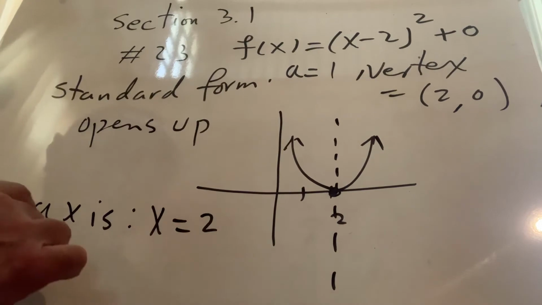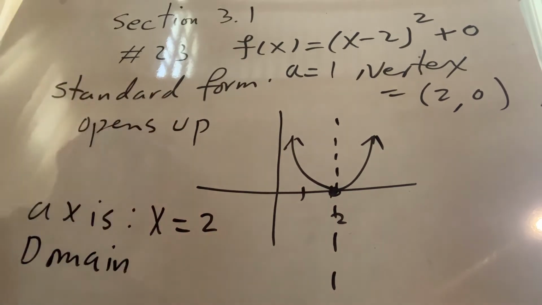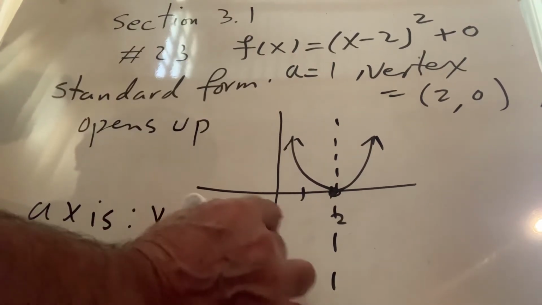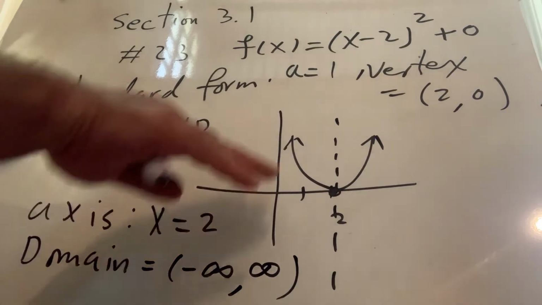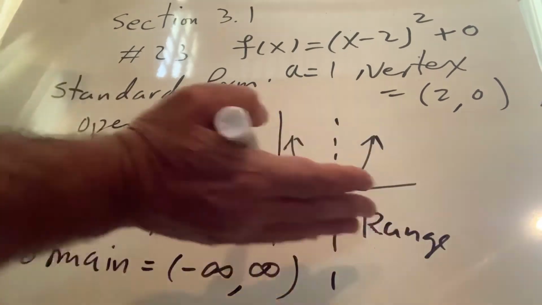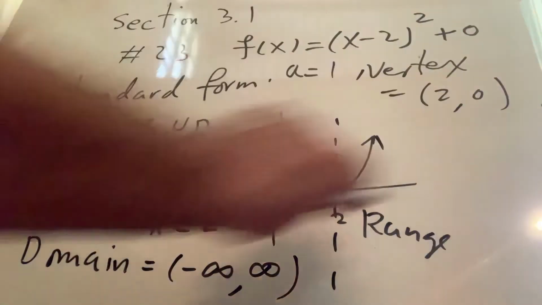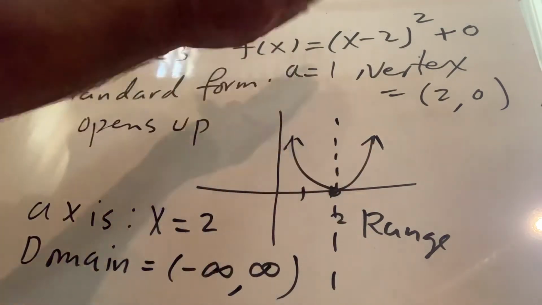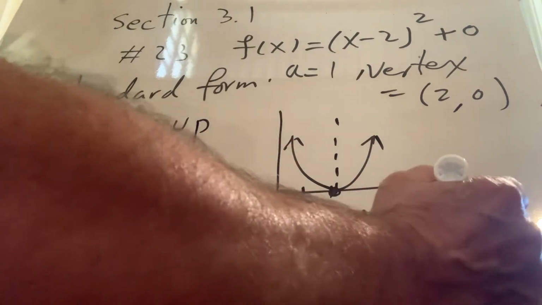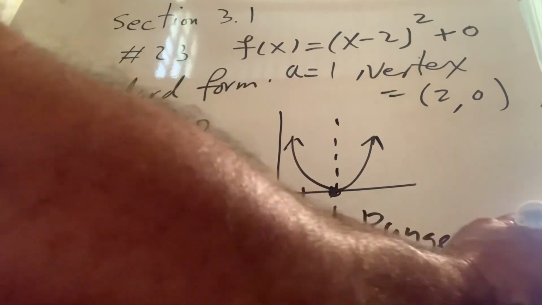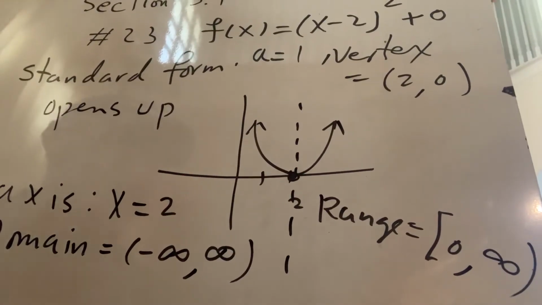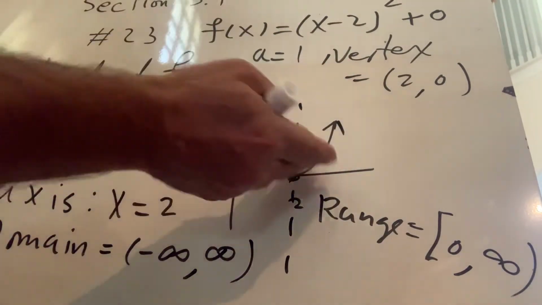Now, the good thing about the domain of every quadratic function, not every function, but every quadratic function, which is all we deal with in this section, is that it is always going to be all real numbers. So the domain is always the same for every quadratic function. Now, the range depends on the function. The range is going to be the y values. Remember, domain is the x values. Of course, all the real numbers are in your domain, but the range is the y values. This one starts from 0. The y value of 0 goes up forever, which means it's going to be the interval from 0 to infinity, which is all real numbers greater than or equal to 0. Okay, so that will be your range, 0 to infinity, because the y values start from 0 and go up.